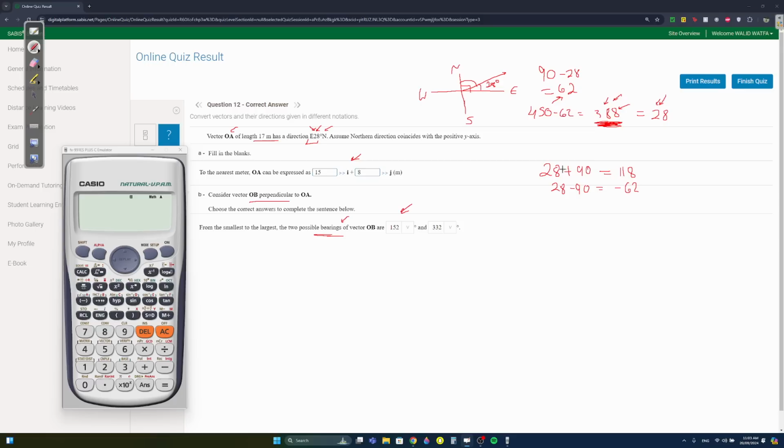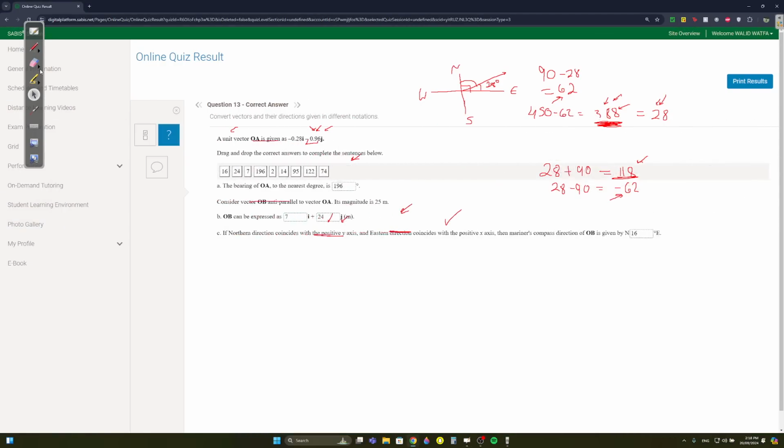So here we got this. We want to convert it to a bearing. So you do 450 minus 118. This works, you get 332. Good. But the 152 is the problem, because if you do 450 minus 62, you get 512. What if you subtract 360? If you do 450 minus 62, this is above 360, right? If it's above 360, what did I tell you to do? Like up here, just subtract 360. 152. Okay, that's it.